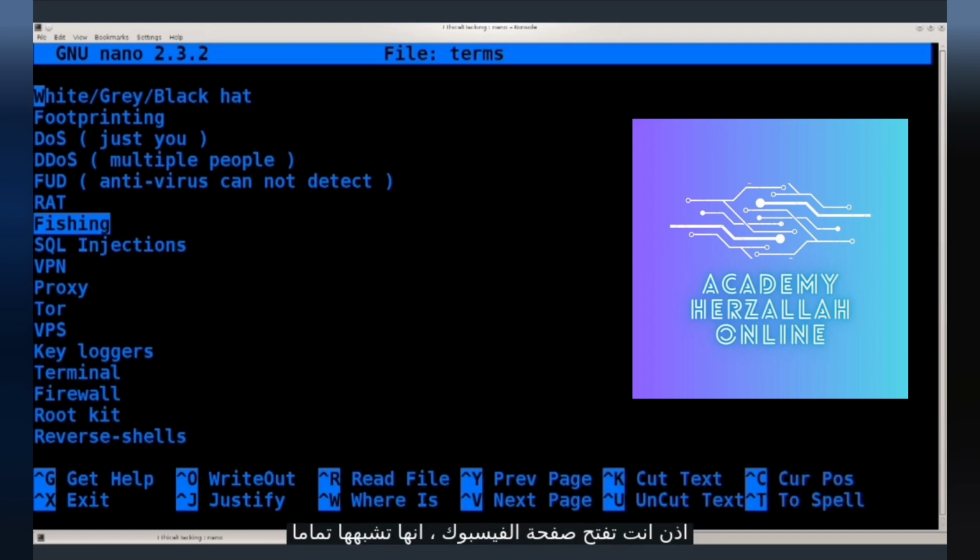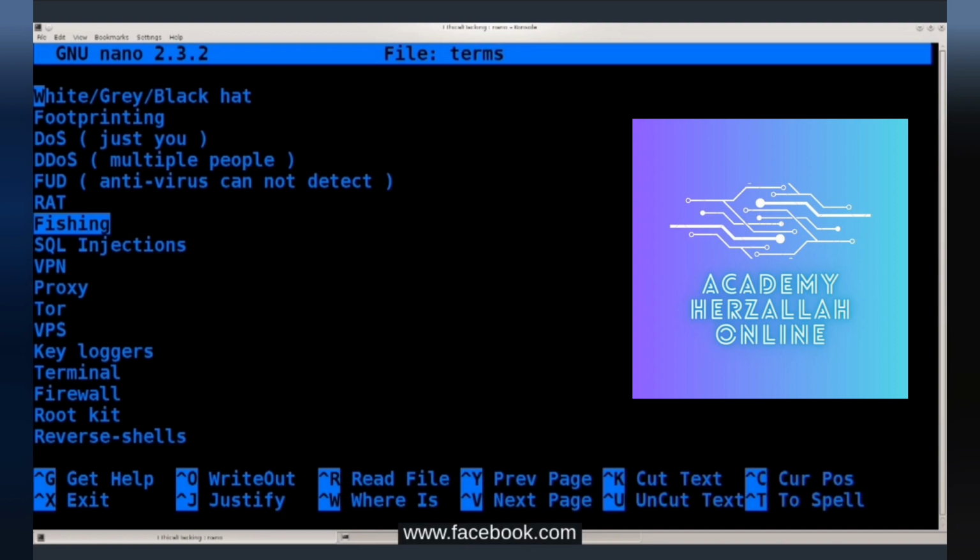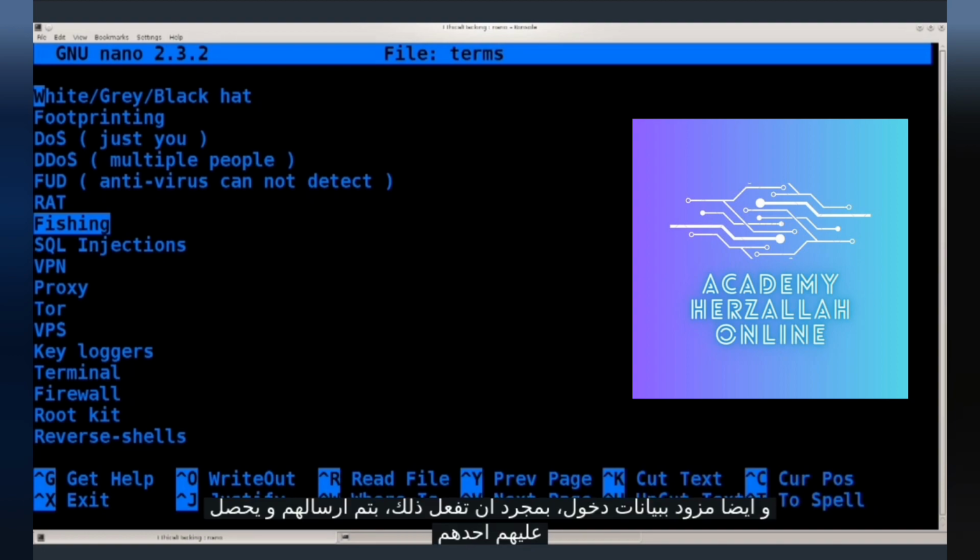So you open up your Facebook, it looks exactly the same. There is no way to tell, because in the upper left corner of the screen you have the domain name written, www.facebook.com, and basically you provide login credentials. Once you do that, they're gone. Somebody has them.